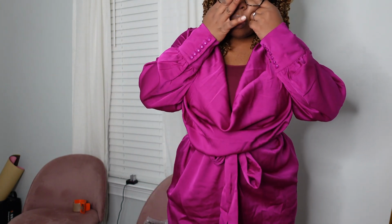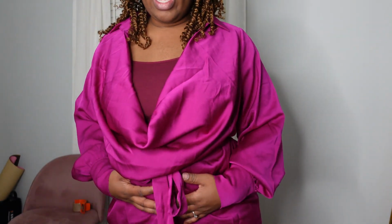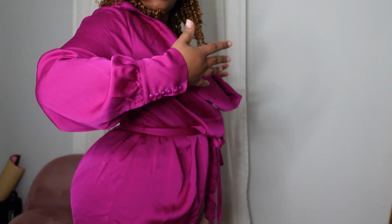But I like this because anybody could wear it. If you got a little pouch or something down here, a little kangaroo pouch, can't nobody see it because, you know, it's covered up. And then when you put on heels to elevate yourself, it's going to look even nicer.